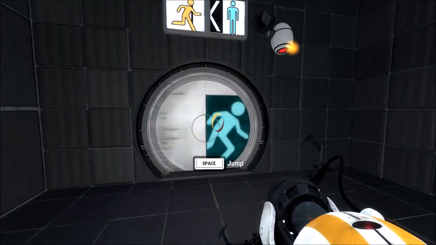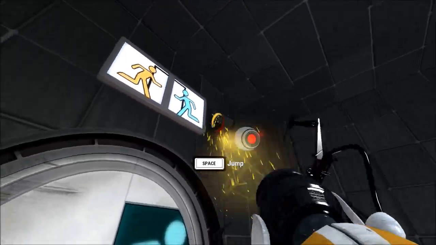Okay, fine. You do that, and I'll do this. Yeah. All it says is click space to jump. I had to walk up. Can I destroy security cameras in this one?